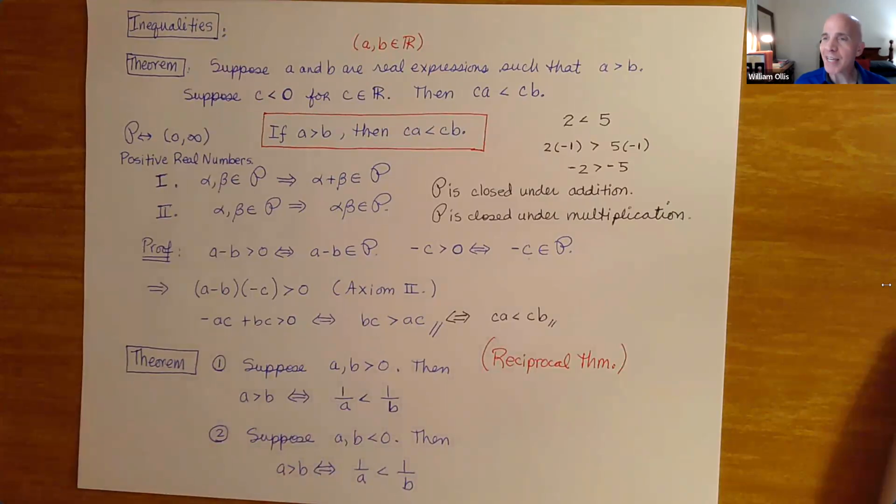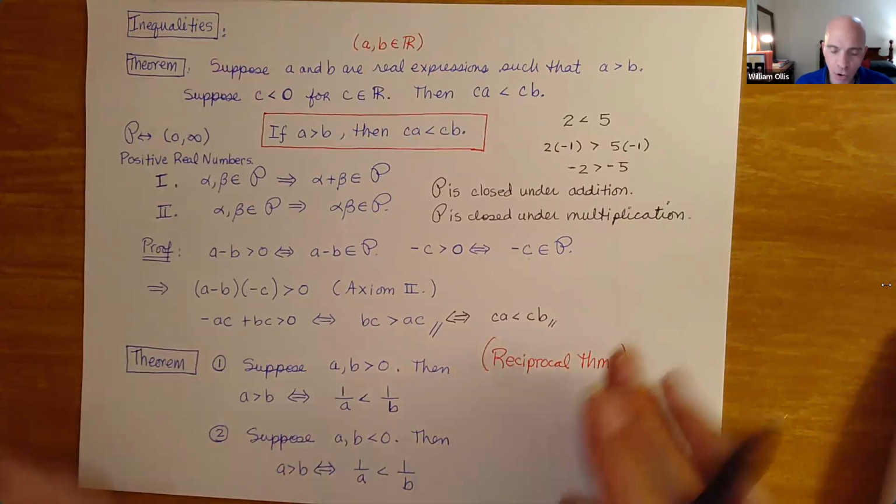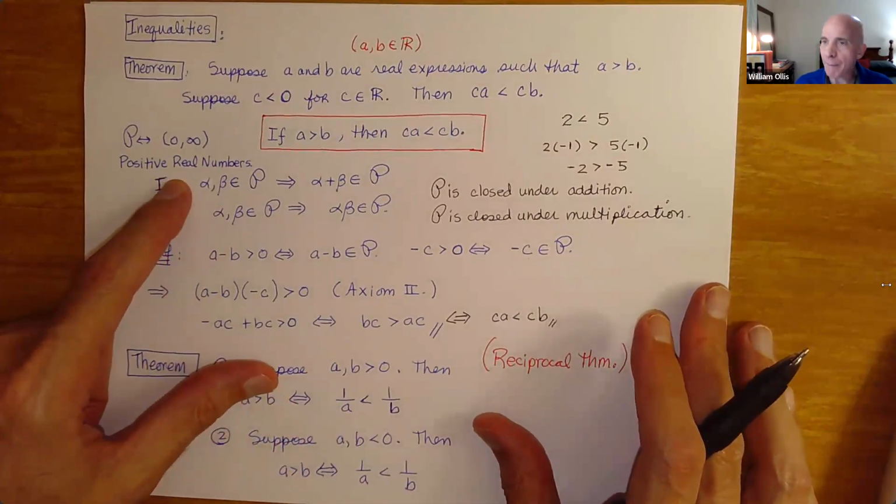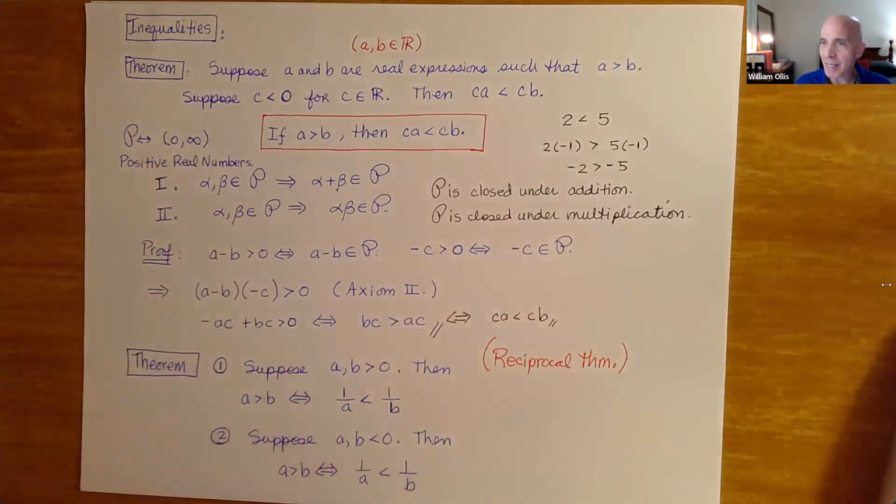So what you're seeing here is that this result is actually very straightforward to prove, as long as you make the assumptions about positive real numbers and basic ideas about real numbers. Okay, so there are many properties of real numbers that are quite unique and make solution of equalities and inequalities very efficient. However, we have to make sure that we abide by those properties, because if we fail to do that, then our work is not correct. And so we want to make sure that we apply the properties well.